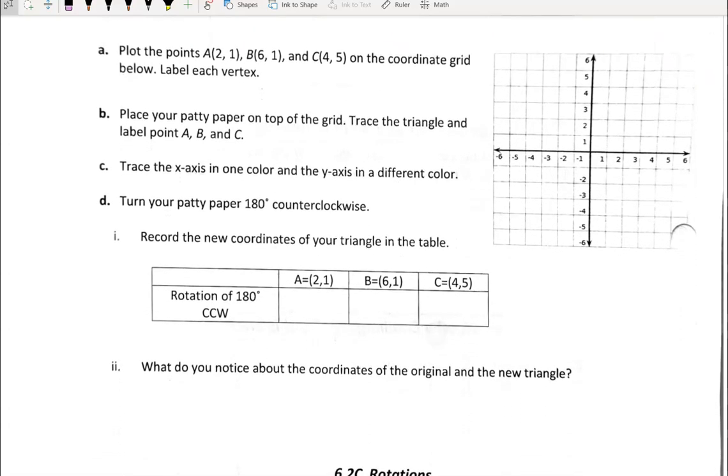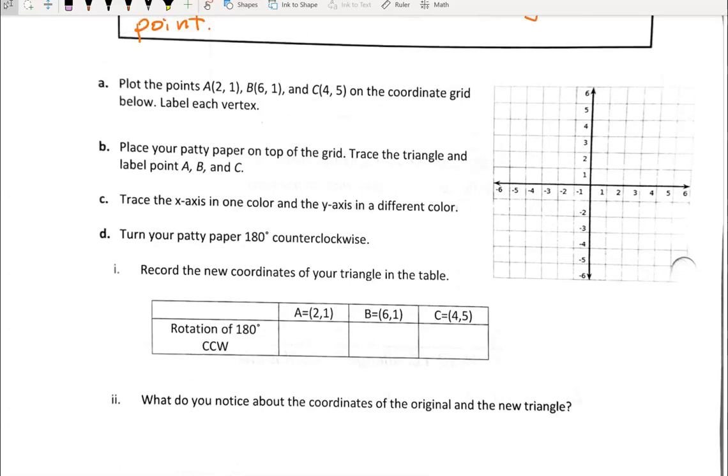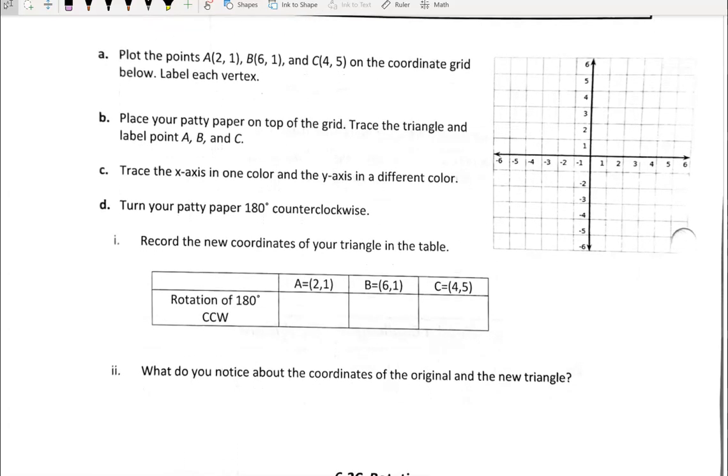Now remember, we did something similar when we were talking about a single figure and we were rotating it around its center. This is similar, but again different. So the first thing you want to do is make sure you have some patty paper, and then I'll go through these directions briefly with you, and then why don't you pause the video and give this a go, and then you could restart, and I'll put in the solutions here so you can see.